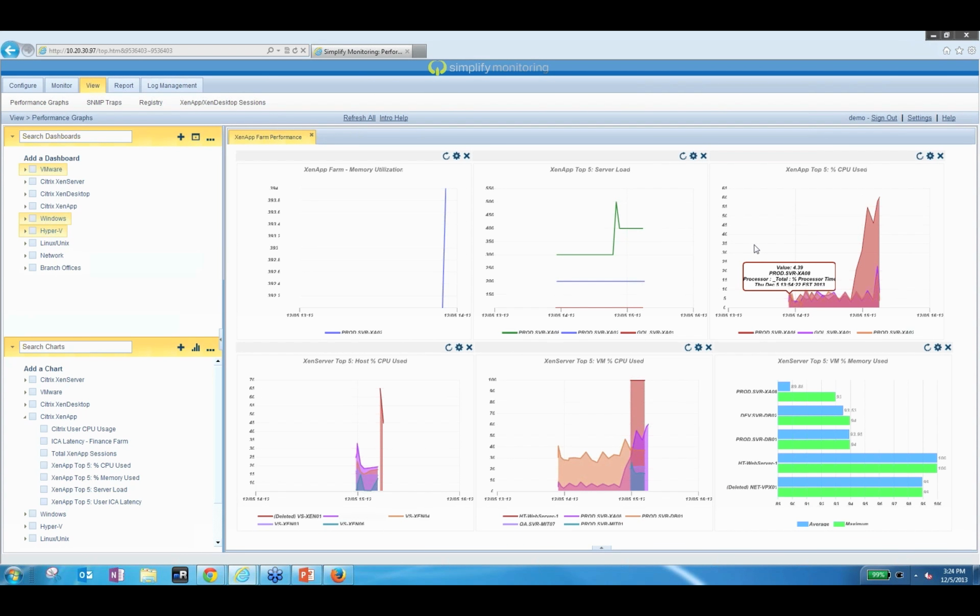So in terms of providing a macro view, this grid provides a great way to give you a quick shot of exactly what's going on and see what's happening out there.